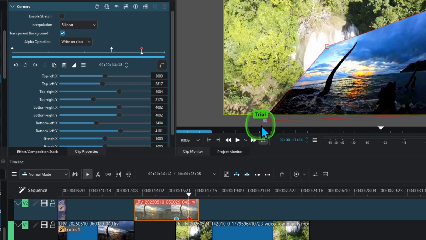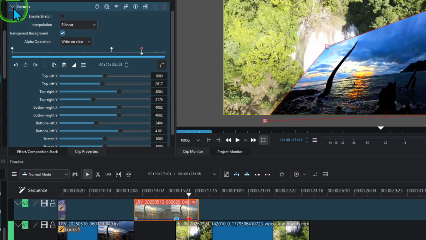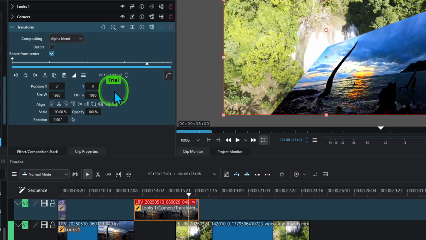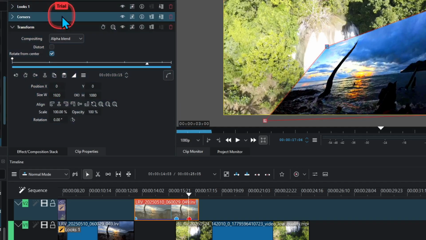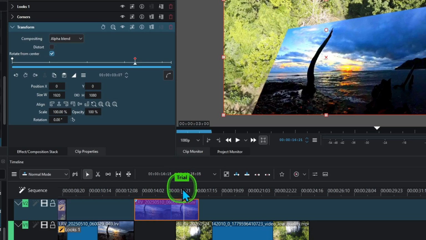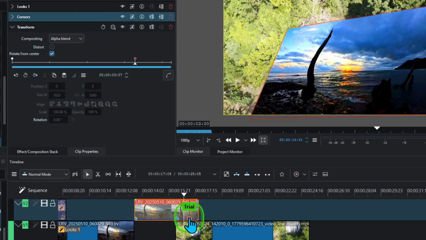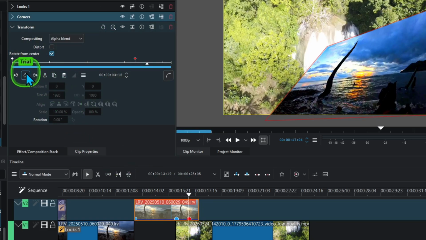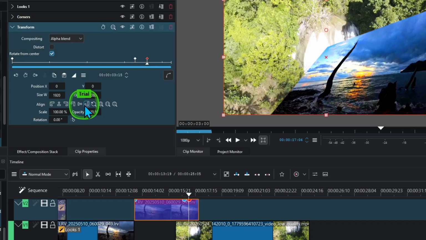And when it comes here, now you can apply transform again. Now we have that. Select the corners to see the keyframe. Move the playhead a little bit in like this. Now from transform, add a keyframe. Select the corners again to select the last keyframe from the corners, and then add the transform keyframe.